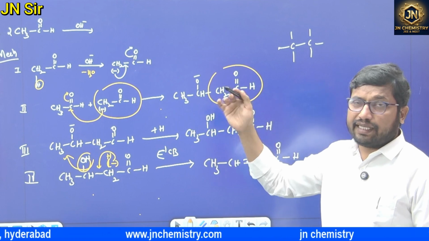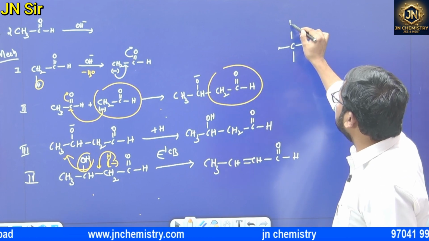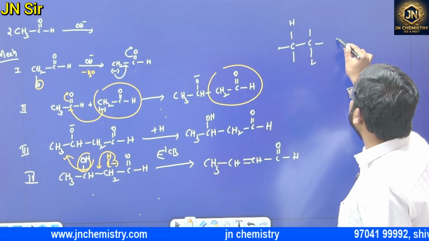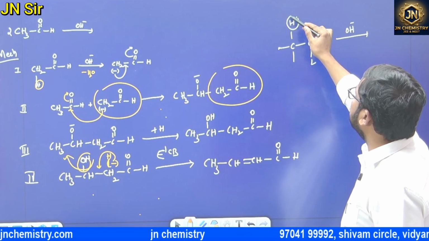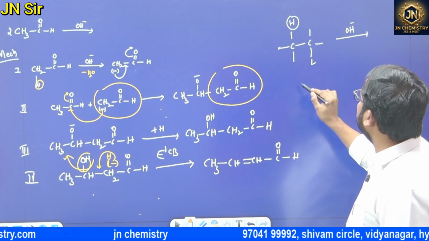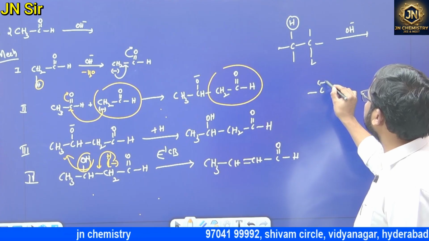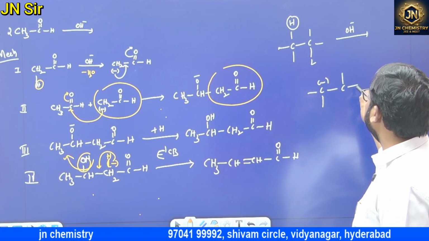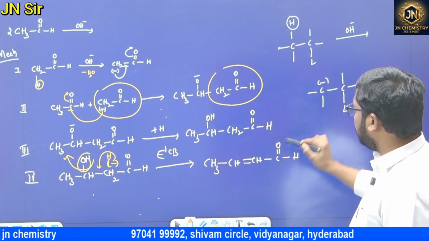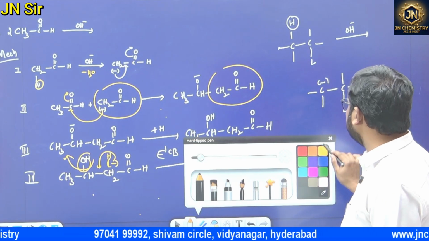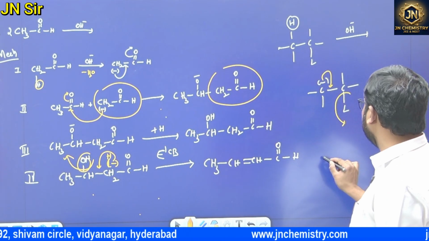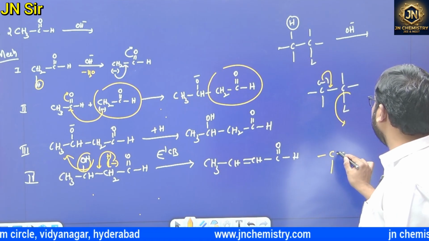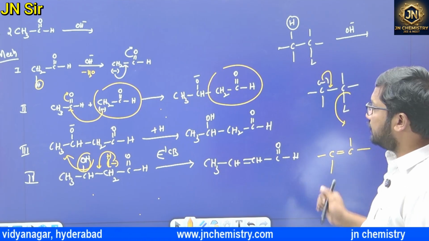Directly I'm explaining the E1CB. So for example, here is the hydrogen, here is the leaving group. I'm using the base. The base abstracts this proton, right? So then we get a negative charge on C, H, C like this, L. Then in the next step, what exactly happens? The negative charge comes here, the leaving group goes, right? So we'll get a C double bond like this.